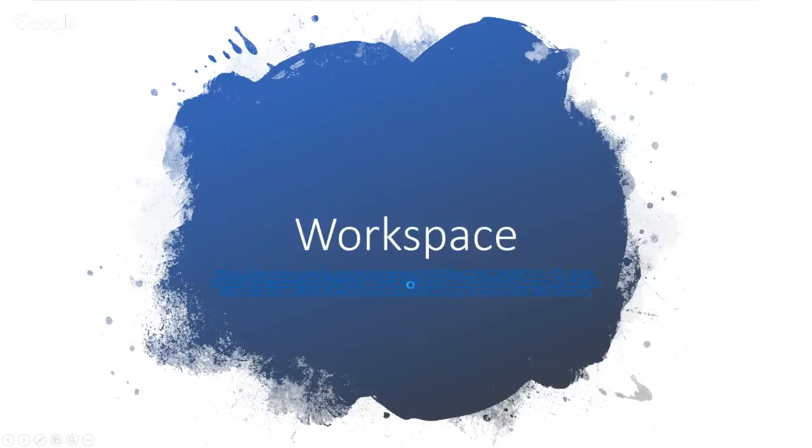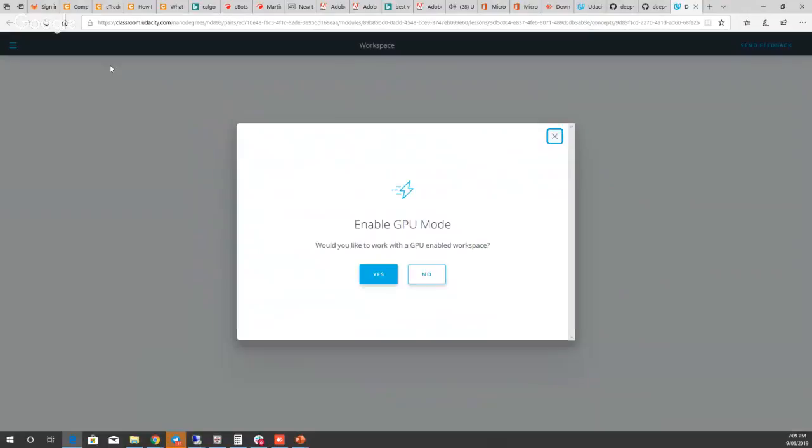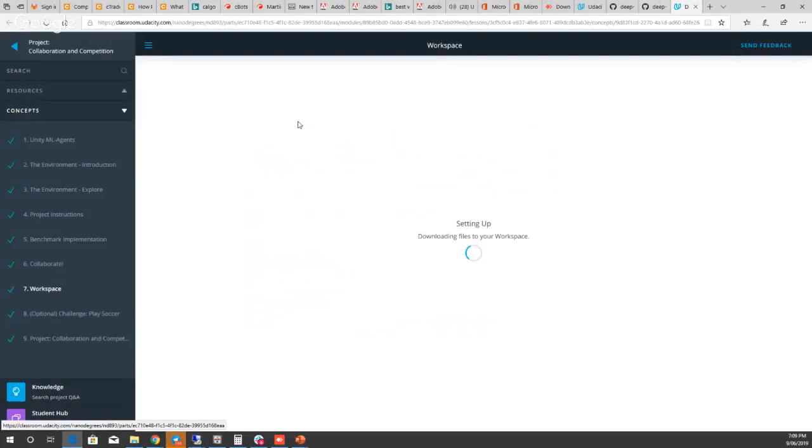So the workspace. Just make sure it's going to the right one. Yep, that's going to the right one. Sorry guys, it's a bit mixed up today. I must have messed a couple of the slides up when I was putting it together.